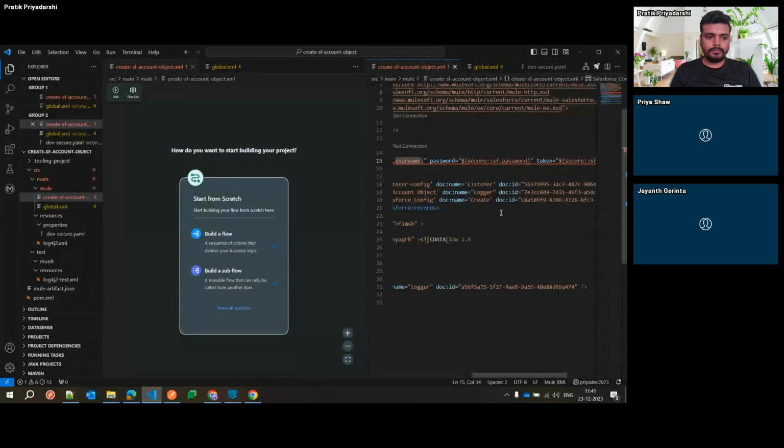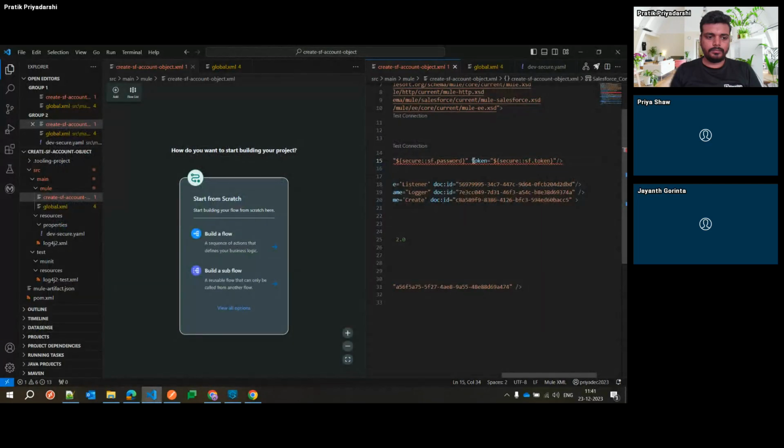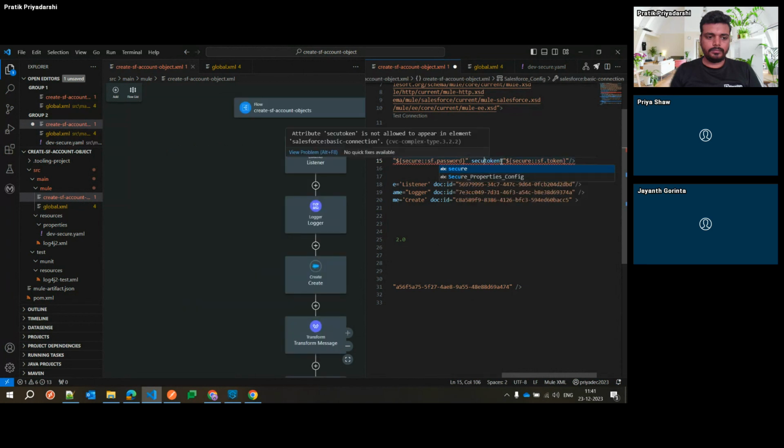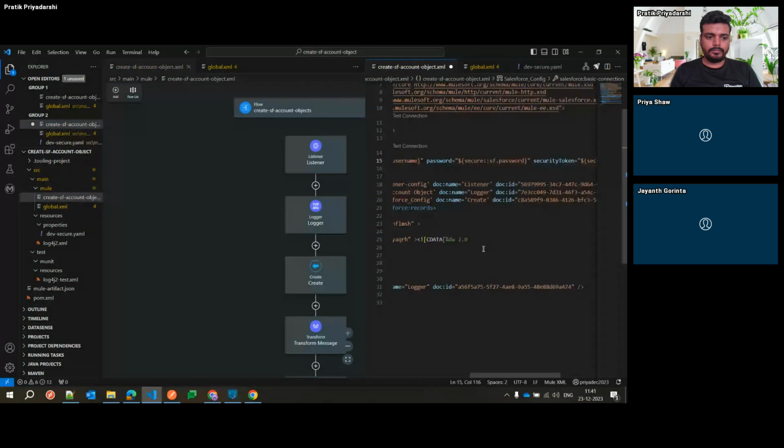Oh, I mean, yesterday I did it. Oh, it's security token. It's not token. Sorry, my bad. Let me just press Control Space. Security token. That's why I was not getting it. Okay, that's cool. Now it should be good.